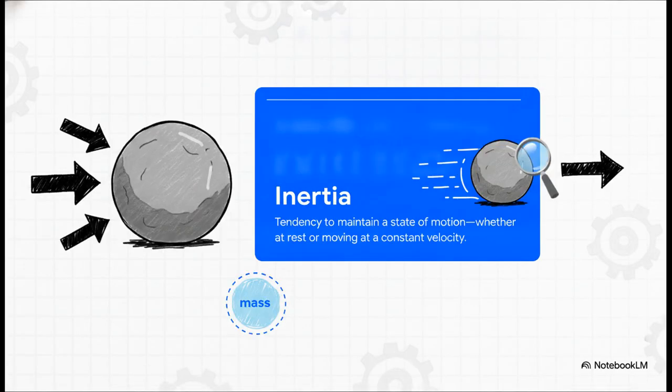So, the real takeaway here is physical inertia. I always like to think of it as the stubbornness of mass. It strongly resists any change in its velocity. Think about a massive boulder. It has huge inertia, making it incredibly difficult to start rolling, but once it is rolling, well, it's equally stubborn and incredibly difficult to stop. Mass is simply the quantitative measure of that exact stubbornness.